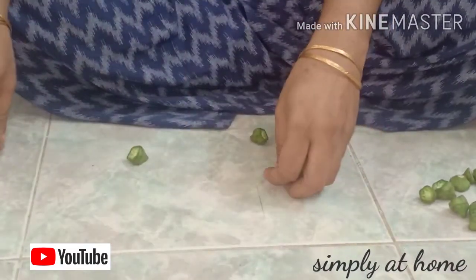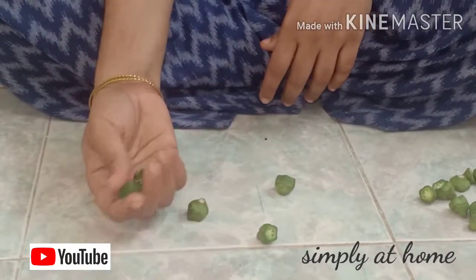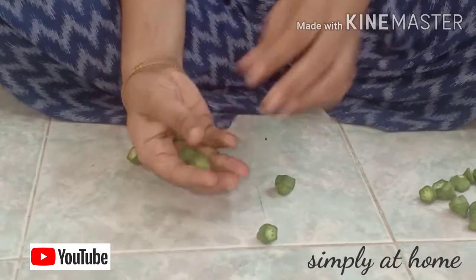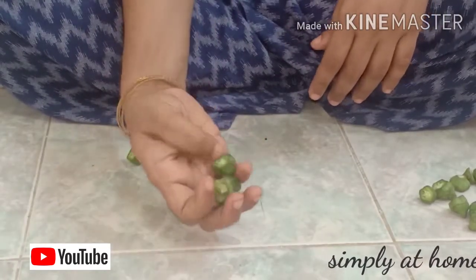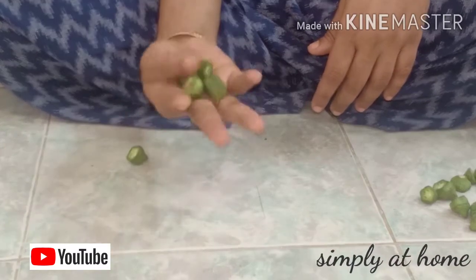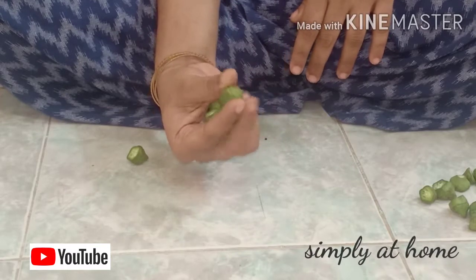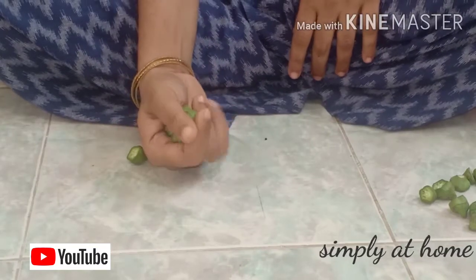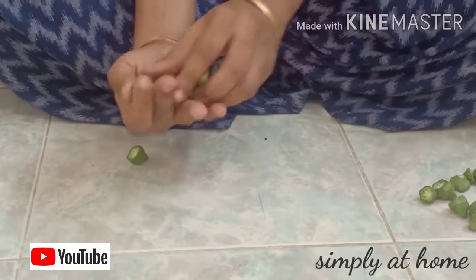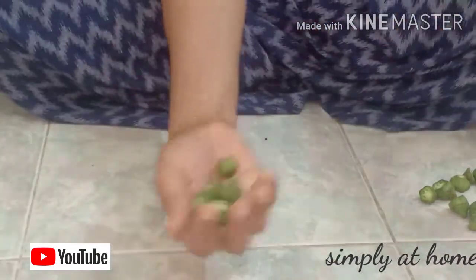Let's do another round. In this turn, I have taken only two. So let's catch, keep this in hand, throw it up in the air and catch the other one. Let's say I've done two, and then throw up, catch, and then throw up and catch. So what happens is all my fingers are moving. I'm rolling it up into a pincer, throwing up in the air and catching. All my fingers are used. There is a grasp, I'm continuing in this place, throwing up in the air and catching.